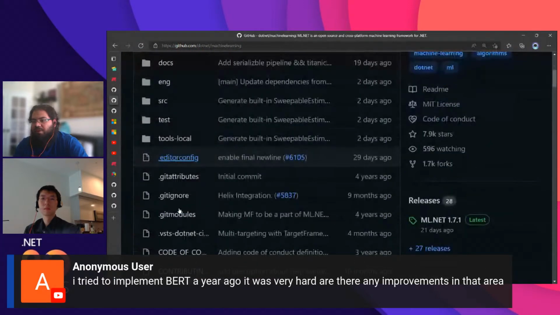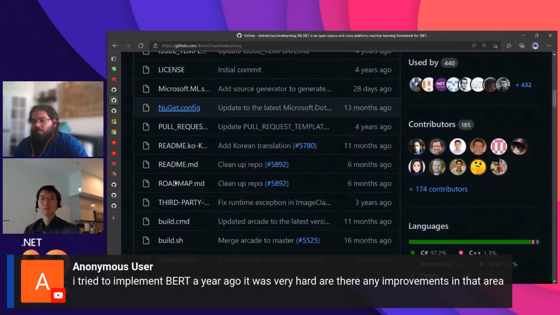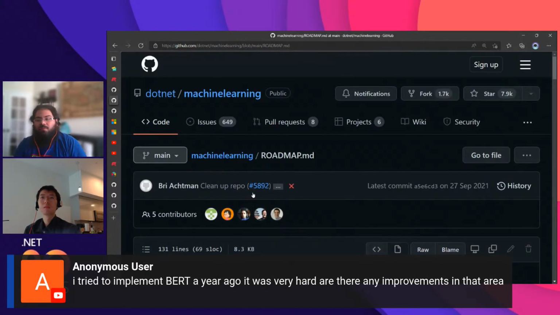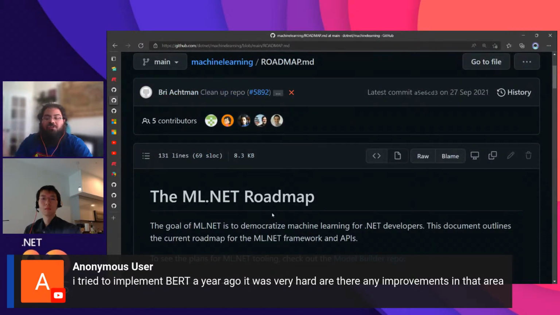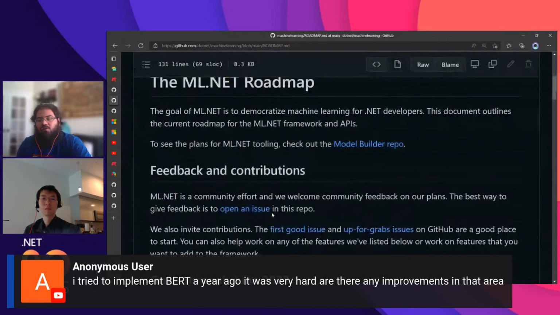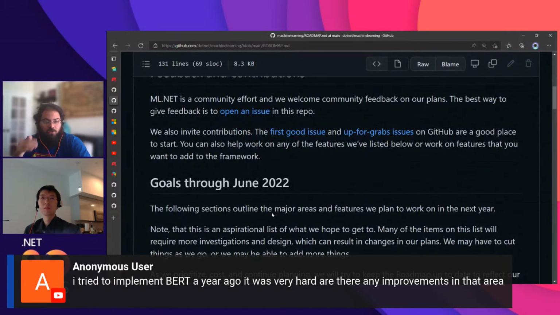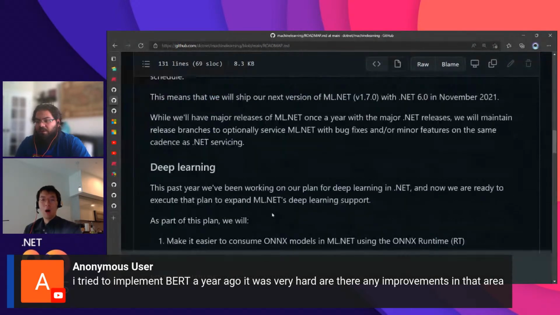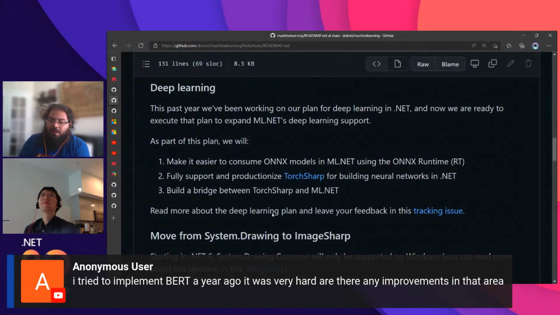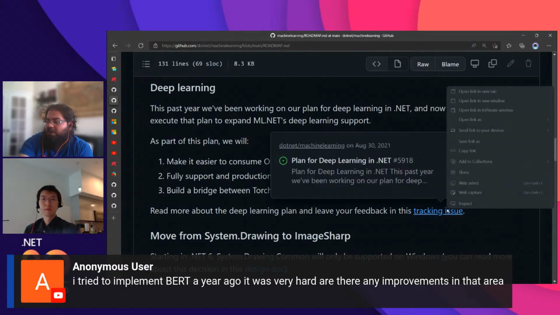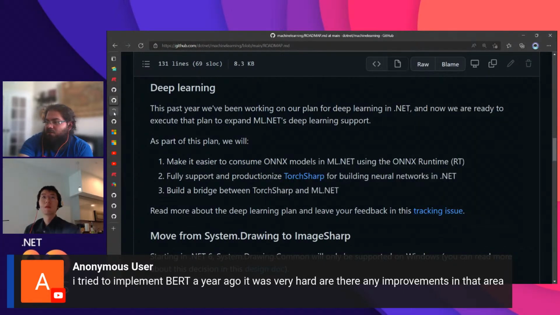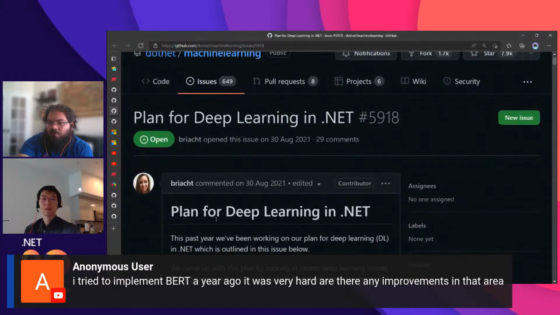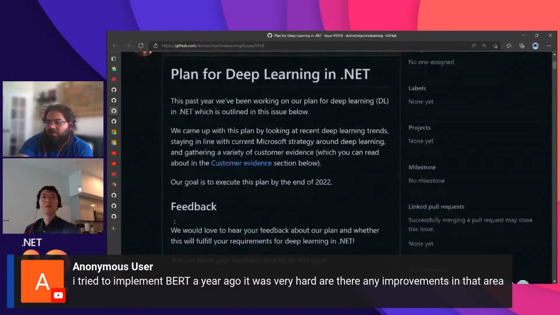There are a few things that we're focusing on over the next year. One of them, as I mentioned, that most recently has been the DataFrame, and we're starting to create a plan around that. But some of the things we talked about today are things we're working on. One of them is deep learning, and as it pertains to deep learning, there's a tracking issue here that gives you a little more detail on our plan.